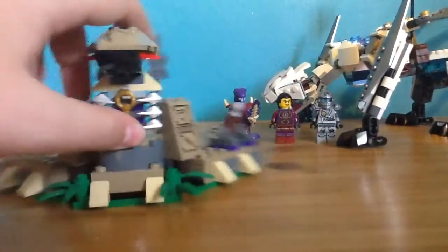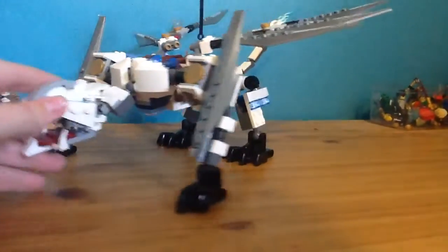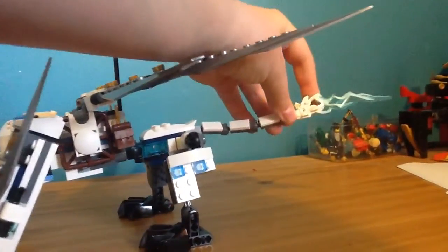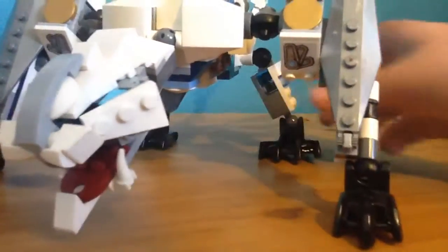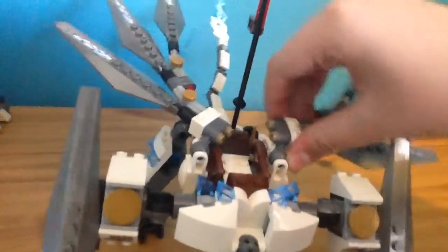It's just two chains connected to two green studs. Now for the Titanium Dragon — this is a really nice dragon and I really do like it because of all the little details in there, like the tiny bags, the gems. I think this tail piece is new; I've never seen it before. Then there's the little passenger seat for Zane, the mouth and everything, and a couple of stickers — not many. There's also a bit of articulation in the front legs and in the back as well. This would be a really nice piece to add to someone's collection. The wings move that way and then they move in every which way — just got to be careful with them.